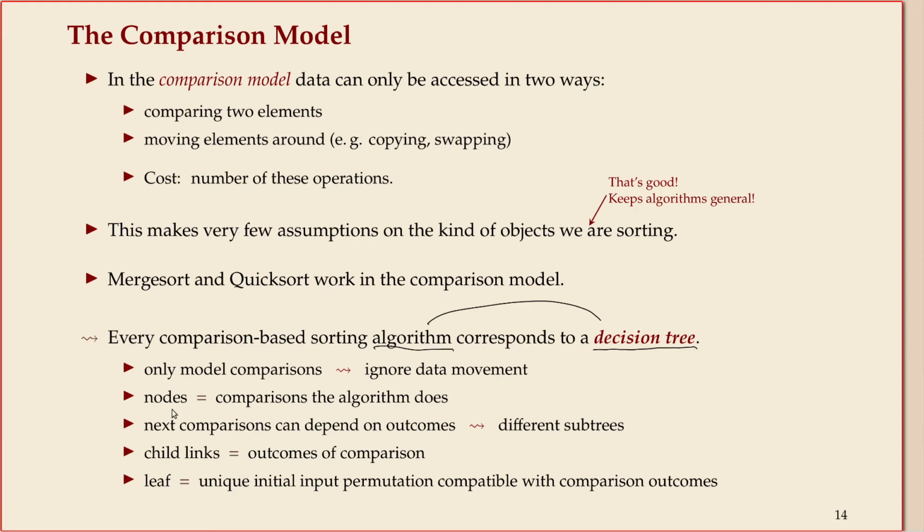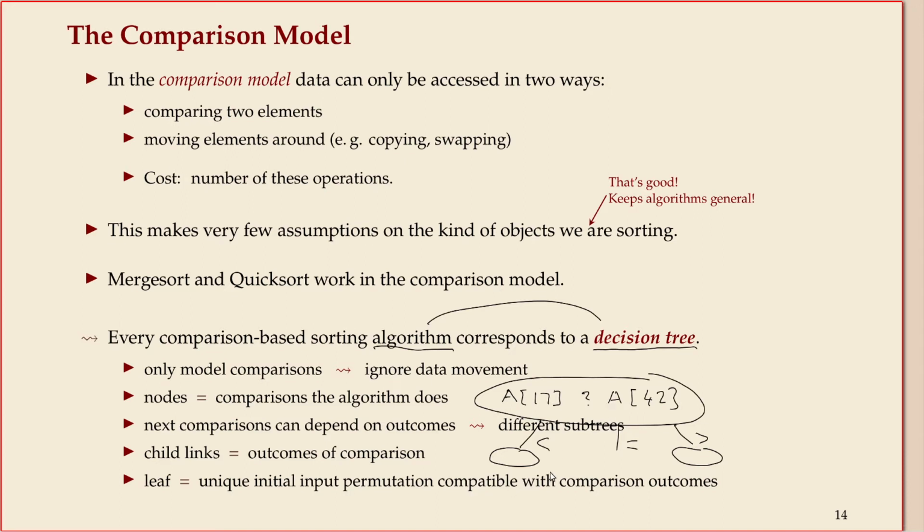The nodes in the decision tree are the actual comparisons that the algorithm does. And this could mean, it could say, we compare the element at position 17 with the element at position 42. And that can have a couple of different outcomes: smaller, equal, or greater. And that's what a single node in the comparison tree encodes. And then the next comparison that the algorithm does after these can depend on what the outcome was. So if this is your node, you can have different outcomes: less, equal, greater. And the next comparison is here in these child nodes, and that comparison can depend on what that comparison gave as a result.